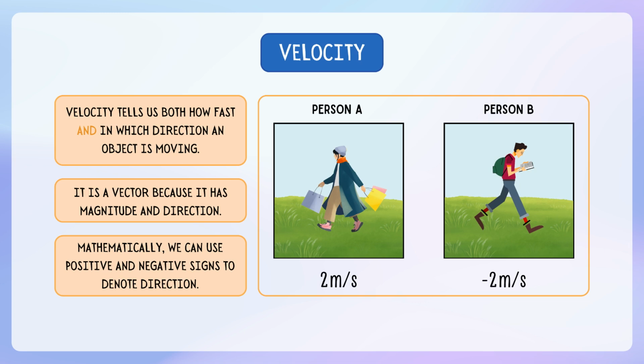By examining these scenarios, we understood that two objects can have the same speed but different velocities if they are moving in different directions. In summary, recognizing that velocity encompasses both speed and direction provides a more complete understanding of an object's movement, which is crucial for analyzing motion in physics.